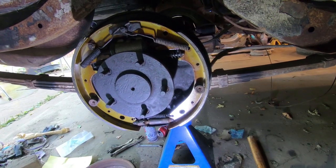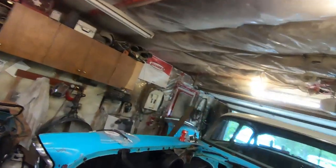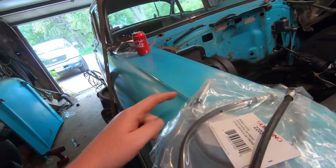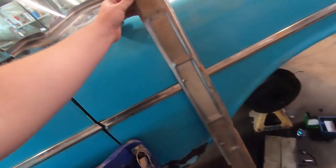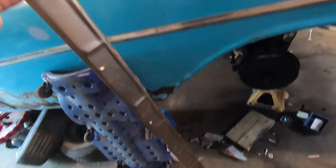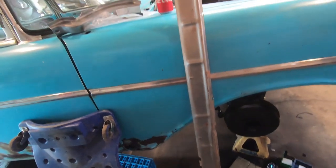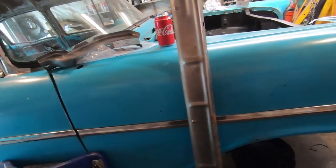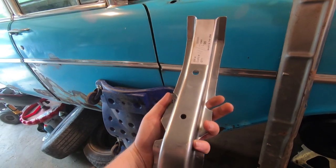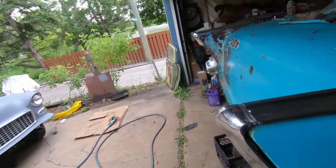I'm gonna leave the other side for tomorrow because it was quite a battle. Next day - the mail came and I got all the flex lines I need for the brakes: two front, one rear. I also met a guy who had some never-installed panels - I got the inner rocker for the driver's side. It's got a little surface rust on it but it was cheap and has all the shape I want plus some holes drilled in it for venting. I also got the brace that I had to cut out, which is gonna go under that little pan I made. Got both for $75 - half price.